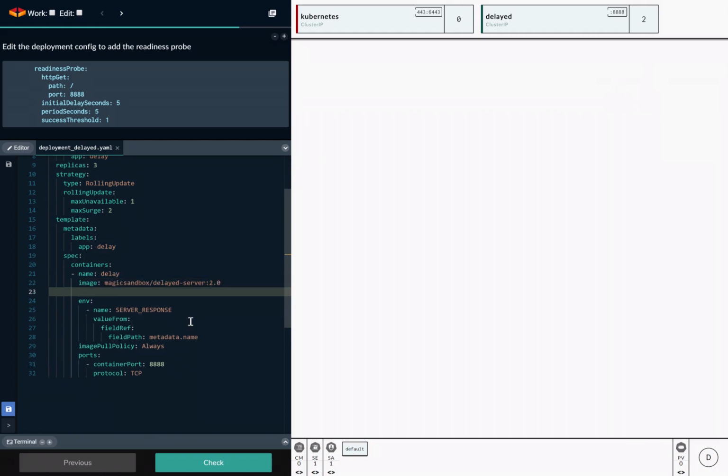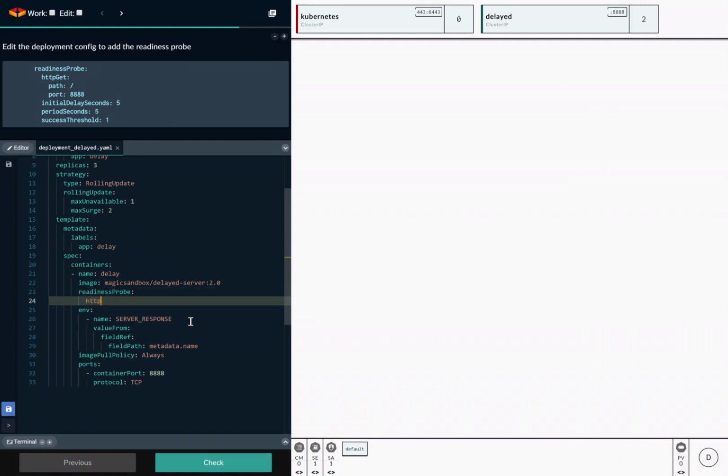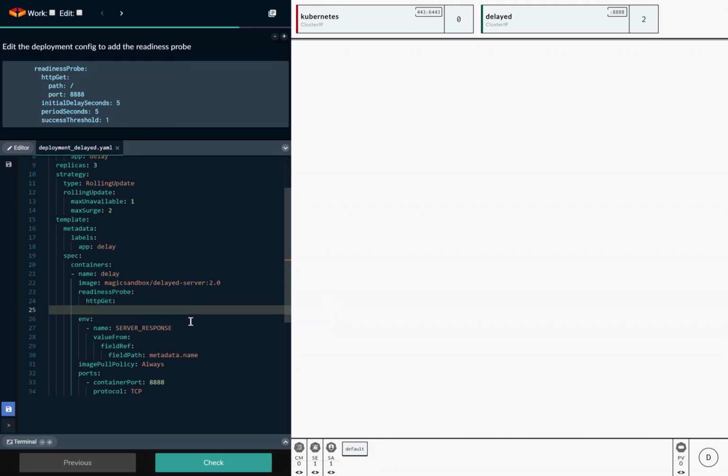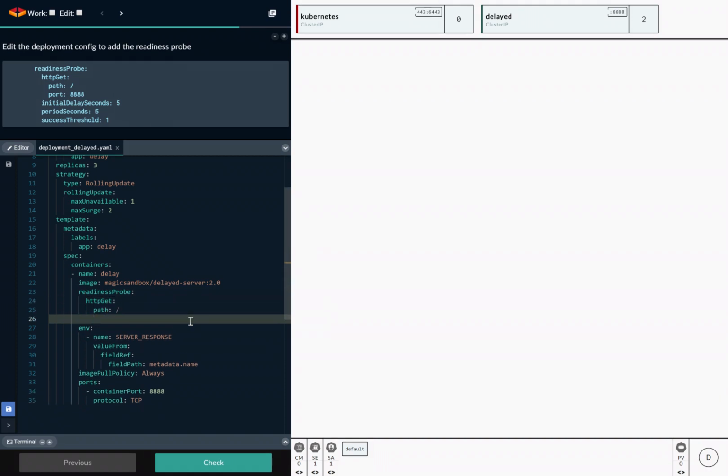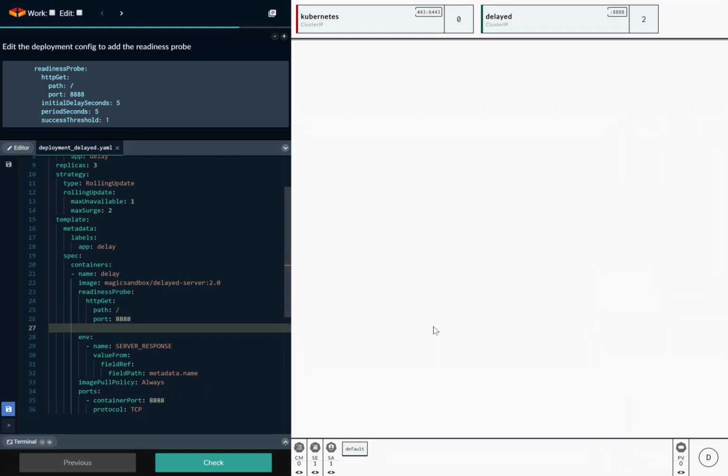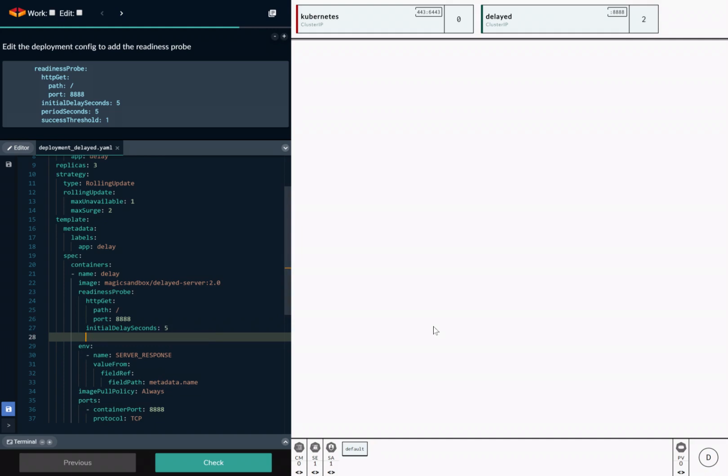So let's do this. We will add a readiness probe on the container level, right? Of a type HTTP GET, path root, port 8888, basically the port that the container has open. And then these few configurations that we want to add: initial delay seconds, 5 or 3. It's how long to wait before doing a first request.